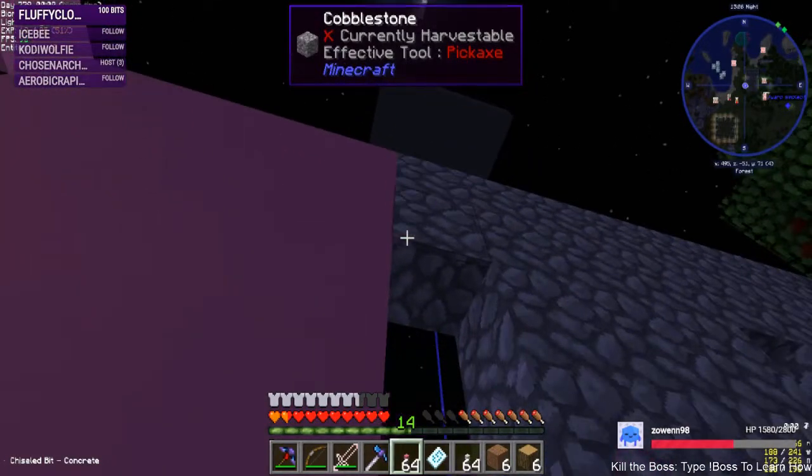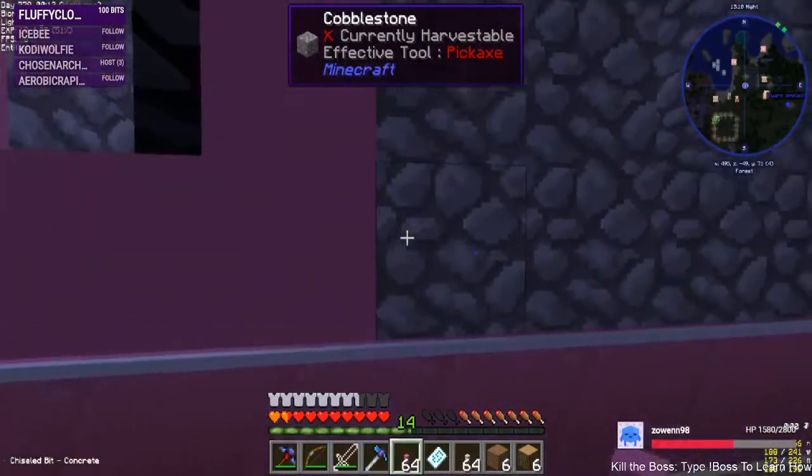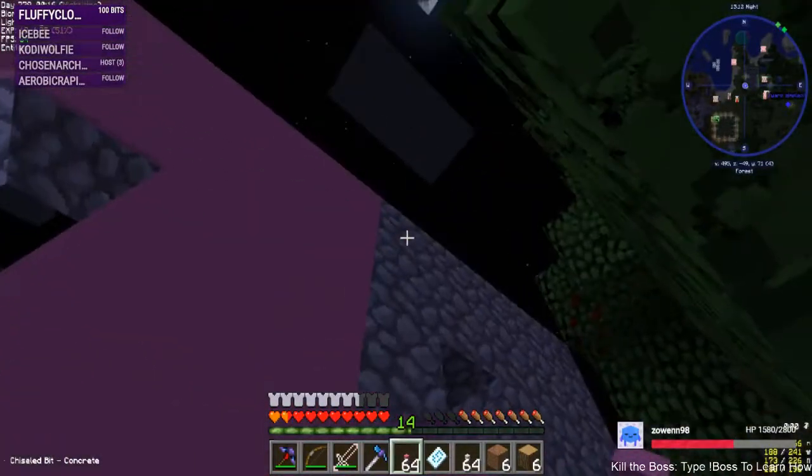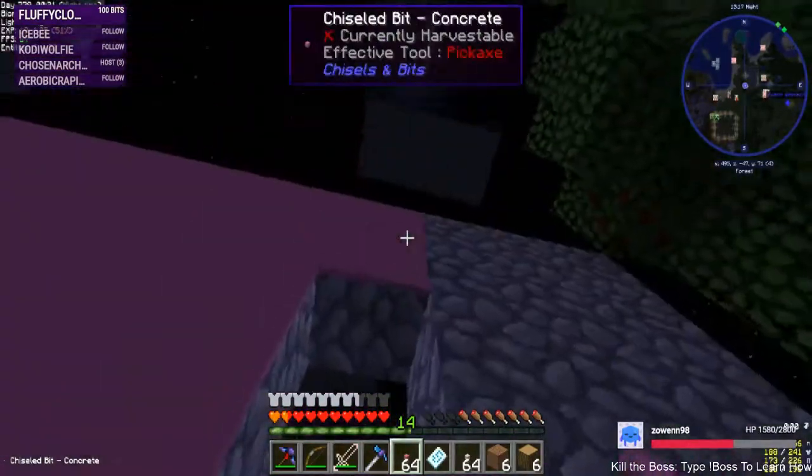I know, fantastic building materials, completely just gone. All that valuable cobble. Whatever will you guys do?